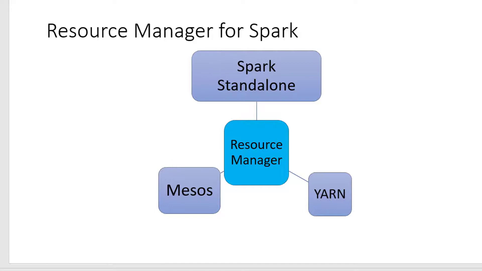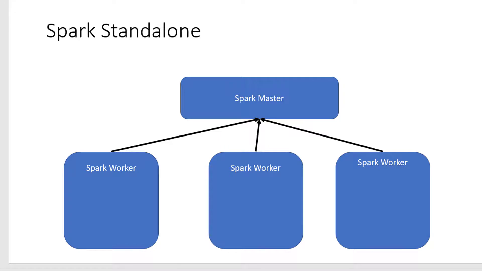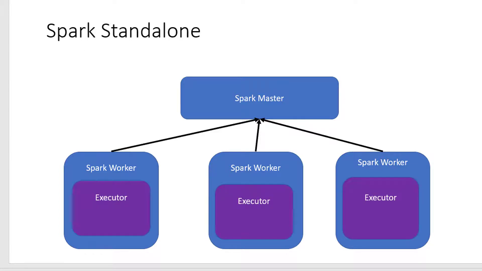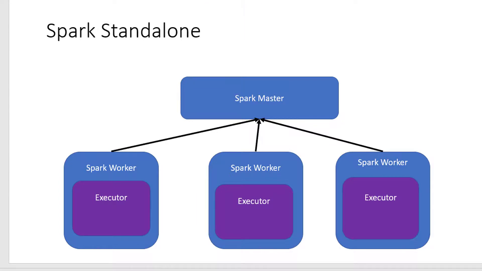Once the distributed architecture is set up — say a master and n number of workers — let's take an example of a Spark standalone cluster. All the workers will be reporting to the master, and workers will be capable enough to provide an executor to do any task. Each worker, depending on the capacity they have based on the amount of CPU, RAM, or storage, can provide the executor.